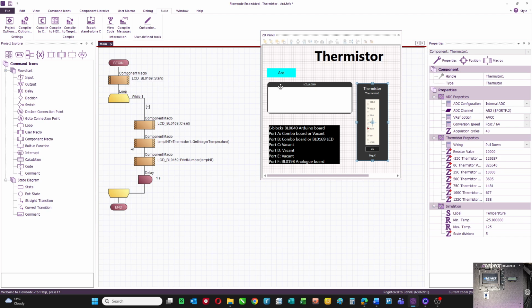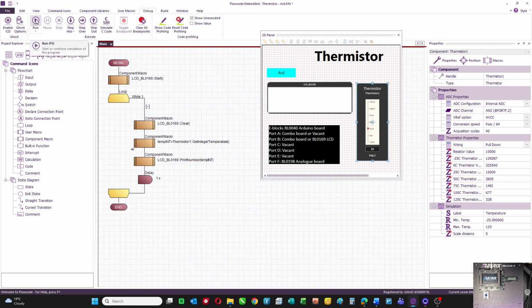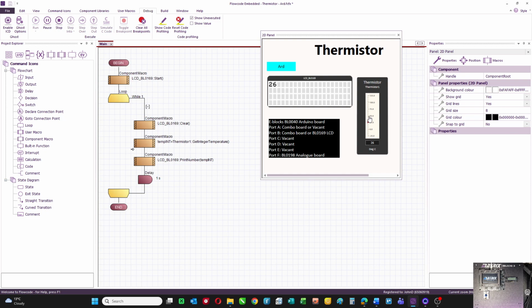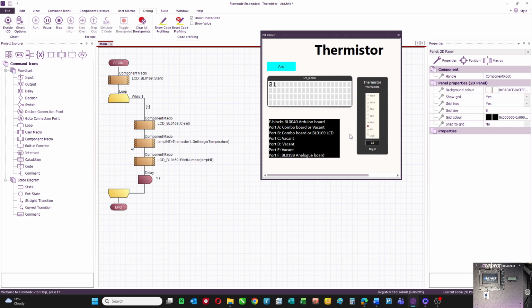I initialize the LCD display with the start, then we've got an endless loop. I clear the display, I put the value of the temperature into a variable temp int, and then I print that on the LCD display. And if you simulate it, you can see it working just as it worked in real life there.